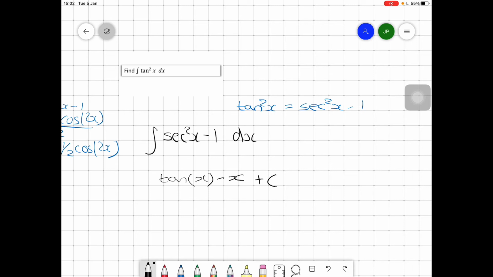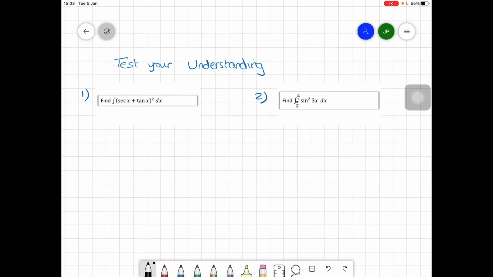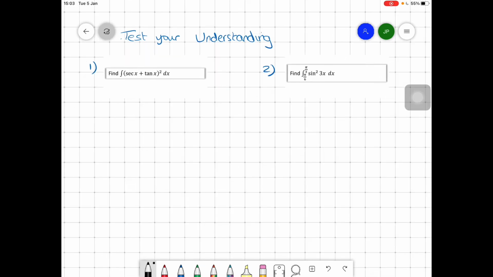If you can't integrate it or you don't recognise how to integrate it, can you manipulate it into a form either of a standard integral function or into the form of something that we do know how to integrate easily? Okay, a couple of different things that we need to do. Right, what I want you to do now is pause the video, have a go at those two onto your paper, and then we will go through the answers afterwards. So pause now, please, have a go at those two questions, and we will have a look.